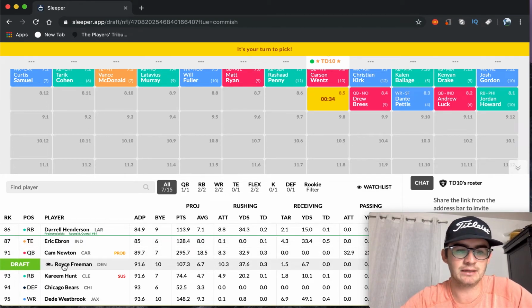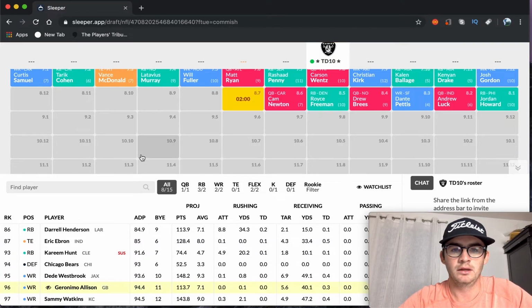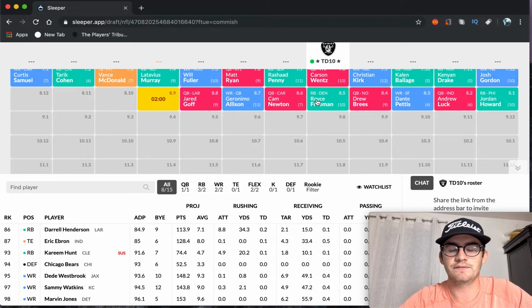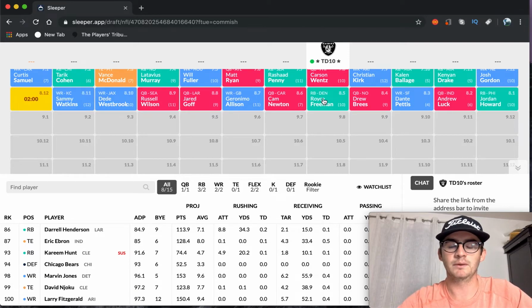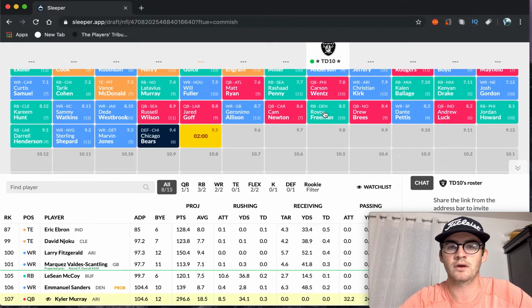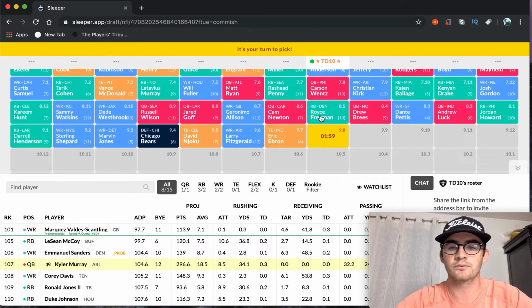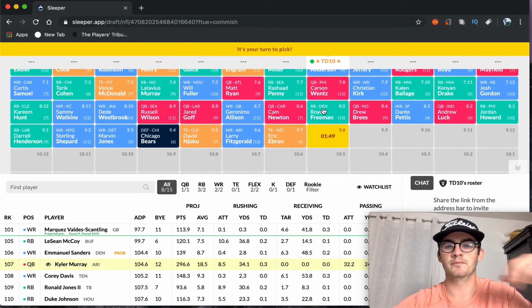Royce Freeman is a guy to take a chance on. I'm going to take a chance on him in the 8th round right here. And I hope D.D. Westbrook makes it back to me in the 9th. I don't really want a part of this if I'm getting the Philip Lindsay part of this backfield, but if I can get Royce Freeman in the 8th round, last year they were very high on him. This was their potential starter going into the season, and he didn't really do much out of Oregon. I am thinking that it's going to be a backfield that splits carries, and I'm willing to take a chance on him this late in the draft.